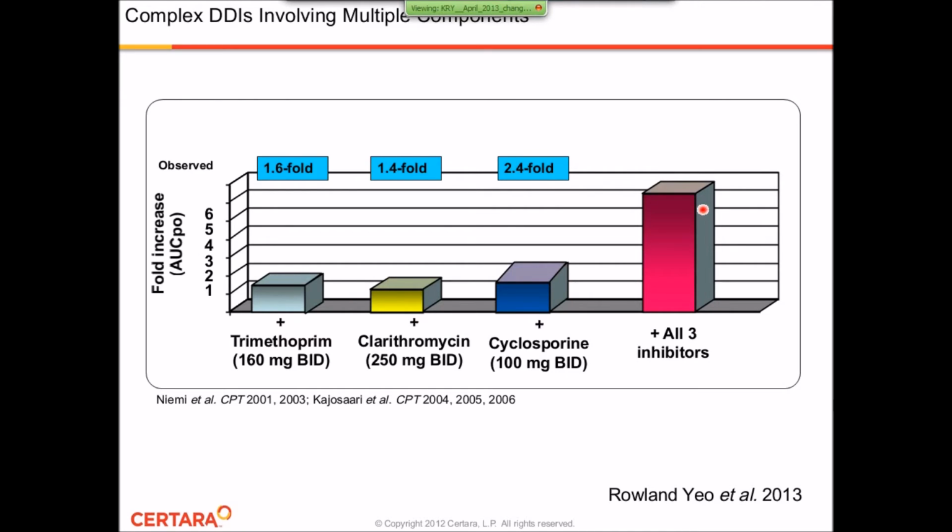What you can see here is that if we go on and simulate a complex DDI, including all of these inhibitors, this is essentially what we're getting. We actually get a 6-fold increase, because what we're doing is knocking out all the 2C8, the 3A4, and also we've got the transporter-mediated component there. But I think what is important as well is that I mentioned we're interested in predicting the range in a simulated population, and the maximum AUC ratio that we predict is about 11.